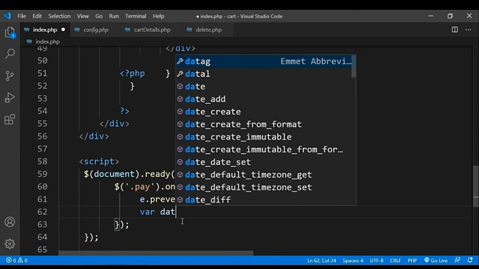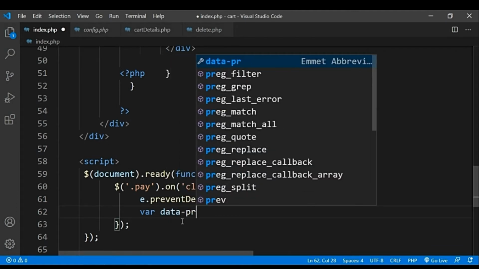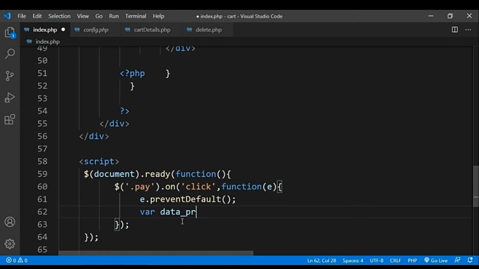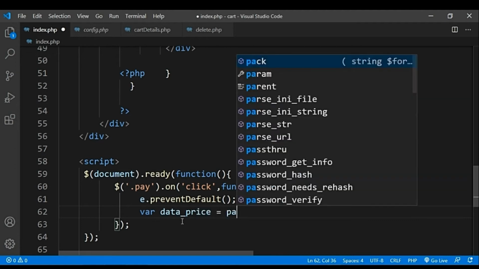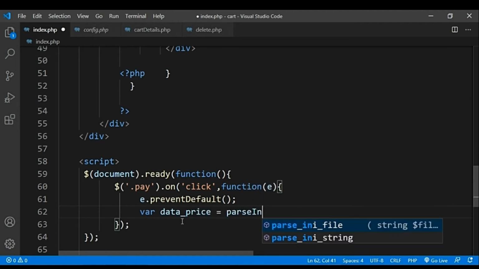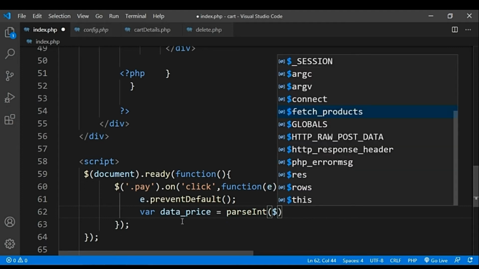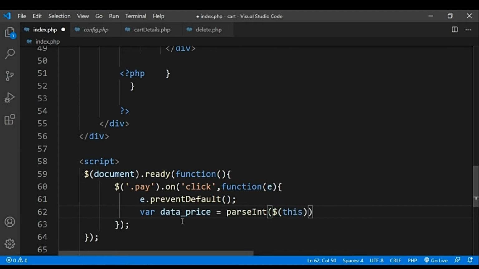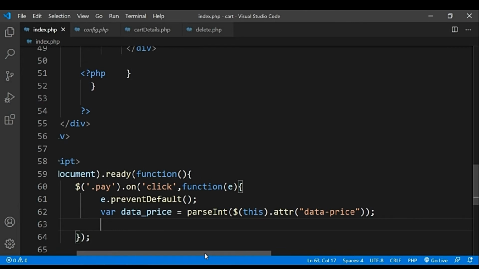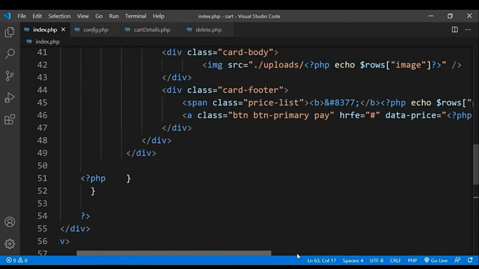Considering a variable of data price, from here we'll be getting the price of that particular product. These attributes are all present inside the add to cart button which I have made here.